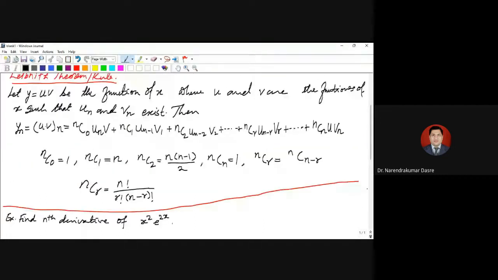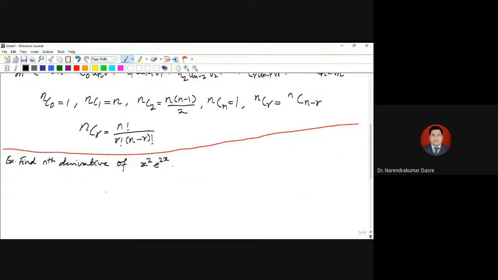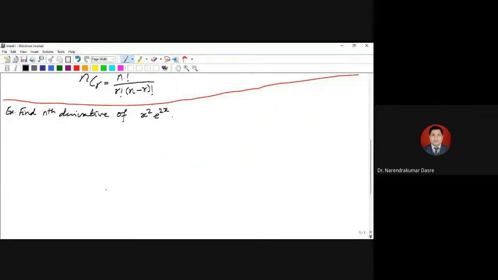As you can see, for v we take no derivative, then the first derivative, then the second derivative, and so on. If it happens that after five derivatives it doesn't have a derivative, then we don't have to calculate those terms. As the derivative is vanishing, that means it is becoming zero, so those terms will be omitted. Only the first few terms we have to calculate. You can understand this better with the help of this example.